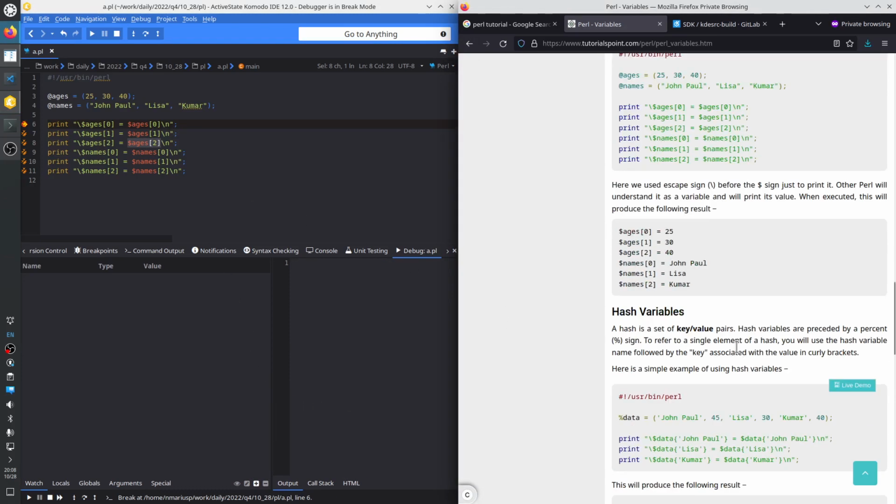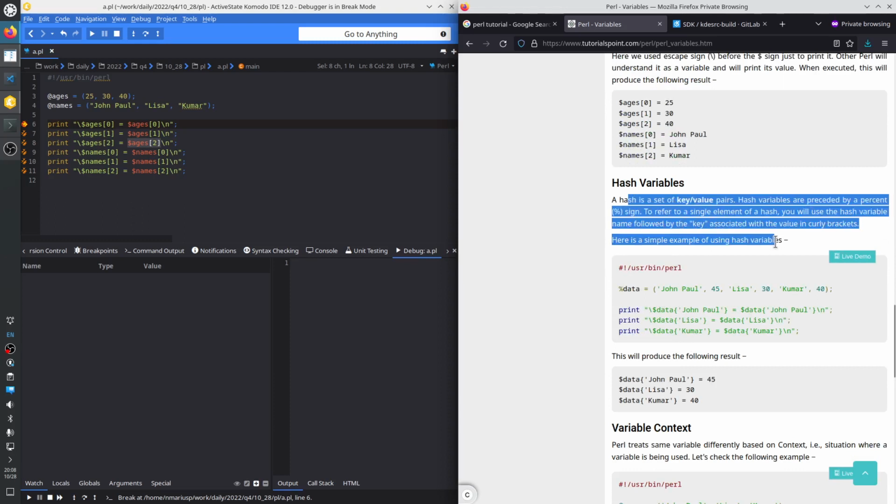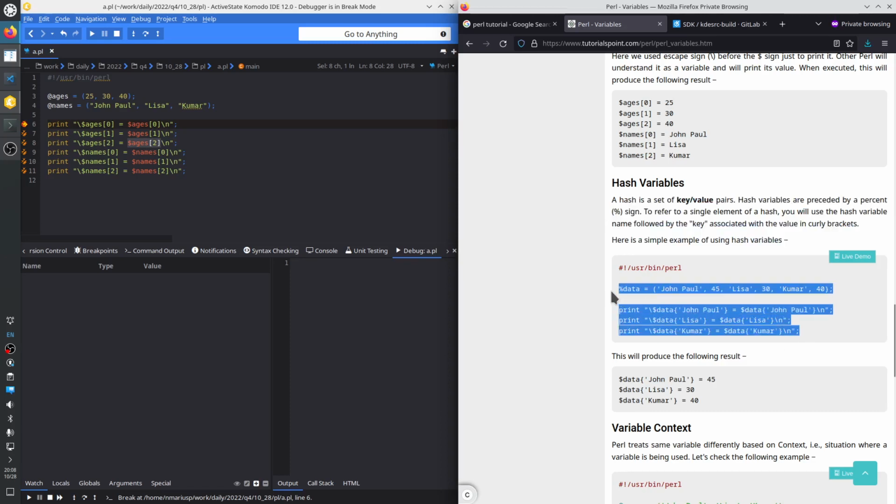Okay, and then hashes. Interesting assignment.